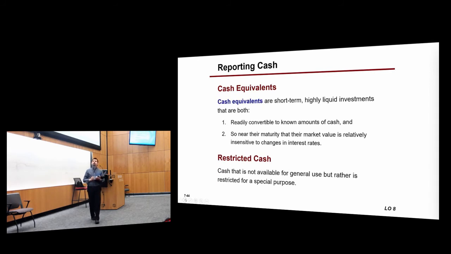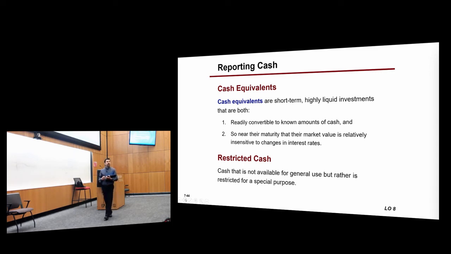Cash equivalents. So cash equivalents are sometimes like treasury bills. Those are current assets that are highly liquid to the point where you can immediately convert them to cash. In many cases, companies don't just list cash. They list cash and cash equivalents. Okay? Now, this is simply to show that on the financial statement, you would have cash and cash equivalents.